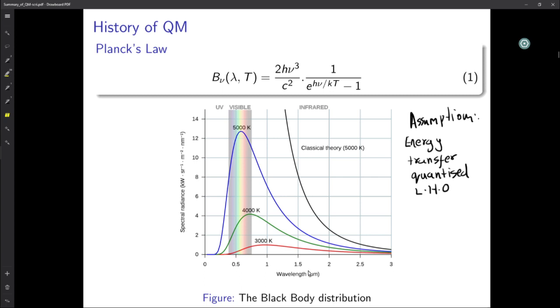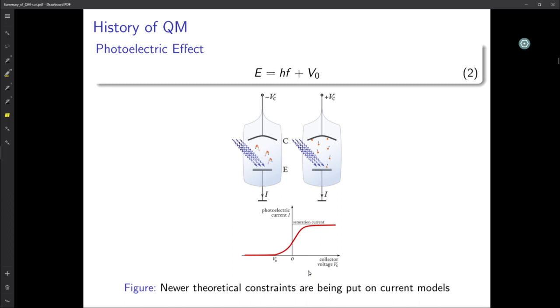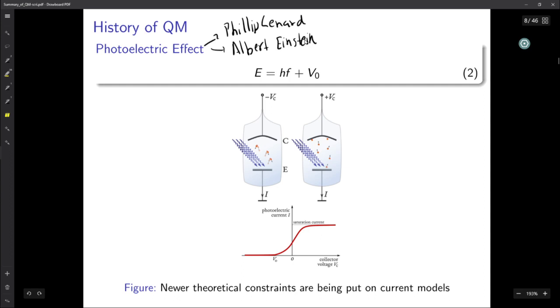In fact, it would take someone else to come into the game and actually explain why it was quantized. And the answer was rather simple. We enter what's called the photoelectric effect, which was first observed by this guy called Philip Lenard, if I'm not wrong, and explained by our very favorite Albert Einstein. The cool thing about Einstein is that he sometimes would just pick up an idea and run with it, even if the trend was against it. That's what he did with special relativity. He picked up Maxwell's idea that the maximum speed an object can go at is c, and he ran with it and got the right theory.